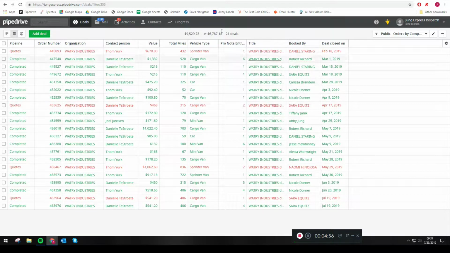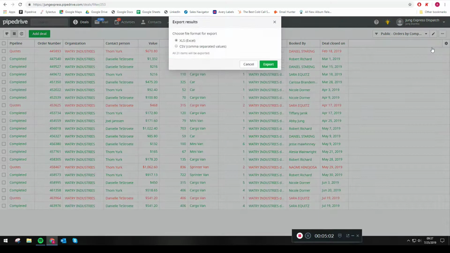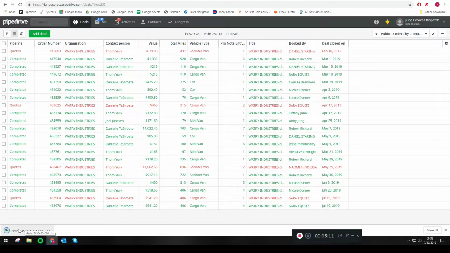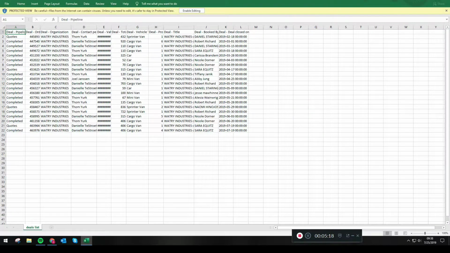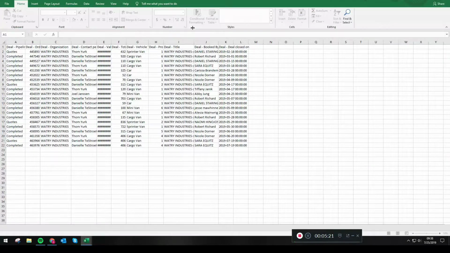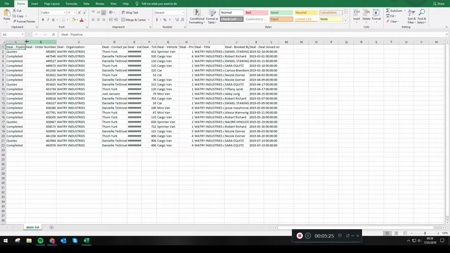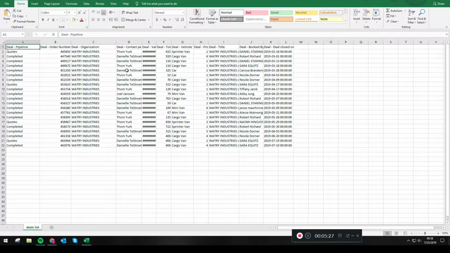To export this information to an Excel spreadsheet, all you have to do is click these 3 dots right up here. Export filter results. You click on it, it'll always be Excel highlighted first, and that's what we want to use. Click export, and then click download. It downloads, open it on up, and here's the information. Enable editing, and now you can make it look nice and pretty for the person. Space it out, do whatever you need to do, change the titles, and then you can print this off or send it to them.